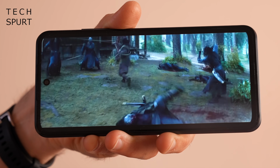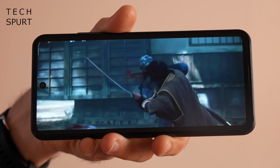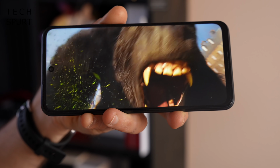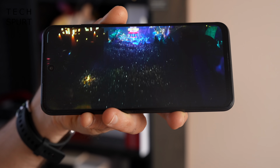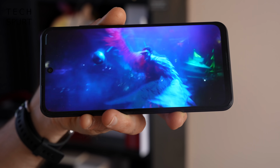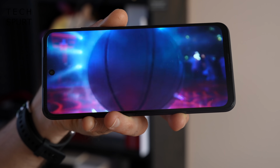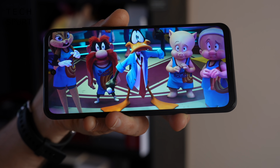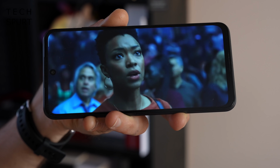And top brightness won't exactly sear your retinas or blow your mind or anything, but it seems to be okay for outdoors use. Viewing angles and everything absolutely fine as well. You do have a centrally positioned selfie orifice, unfortunately, which does intrude on the action when you go full screen. In the display settings, you still have the option of choosing saturated colors if you prefer more vivid in-your-face visuals, although it doesn't really make quite as big an impact here with it being an IPS panel compared with those OLED screens.